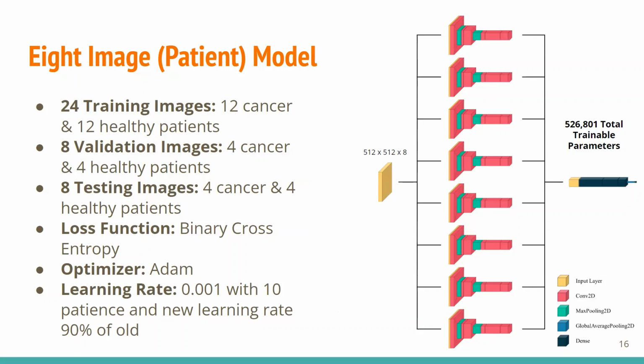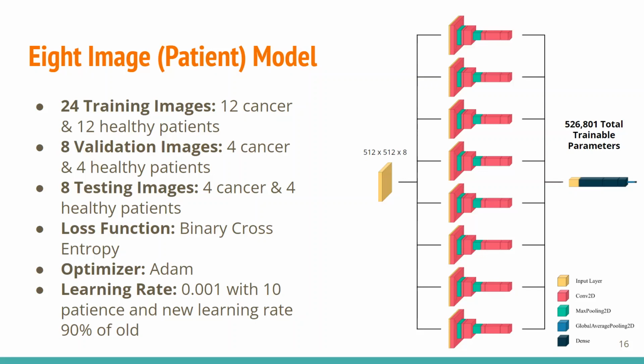We took our input as 512 by 512 by 8, which was an interesting problem to solve since the data transfers only allow 3, 1, and 5 channel inputs. I think 4 and 2 as well, but not 8. So we had to design our own way to input a 512 by 512 by 8 instead of just using the Keras flow from directory. We split it so each image goes into its own training in this 8 split. Each image is getting trained on a single image model in the same order, so it's always the first image, the second image, the third, etc. And then that gets concatenated.